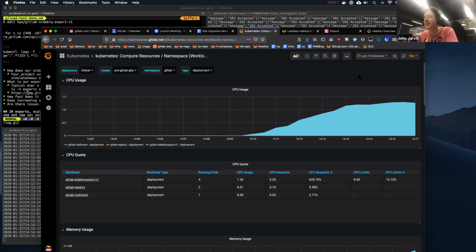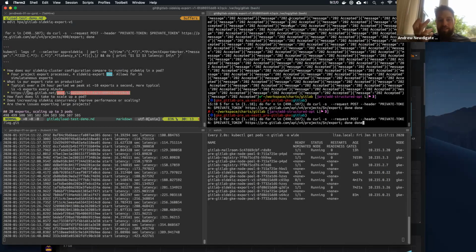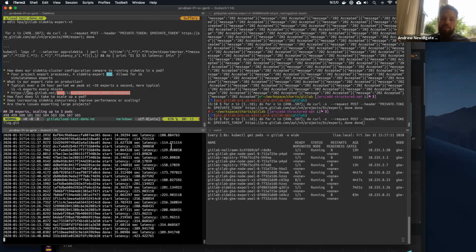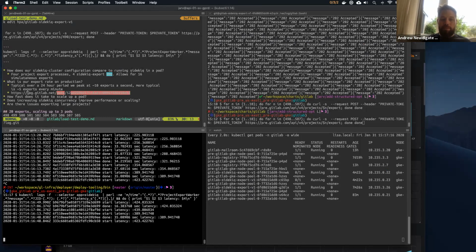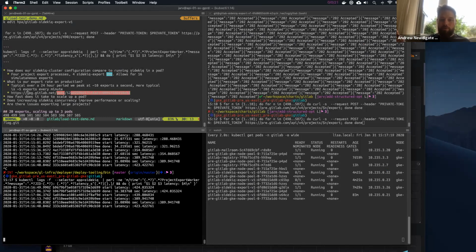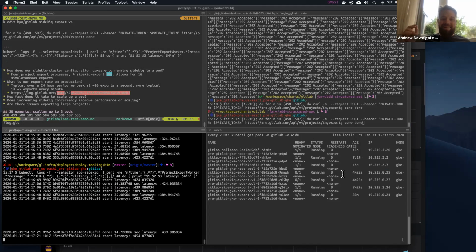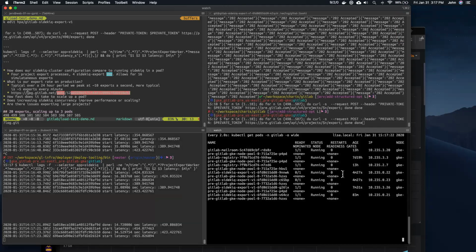Yeah. But I think more importantly, and to the point, which is a totally different conversation, project exports are a real mess at the moment. Today I found out about group exports, which is even more fun. Yeah, you didn't pick an easy queue. But we don't have that many runners.